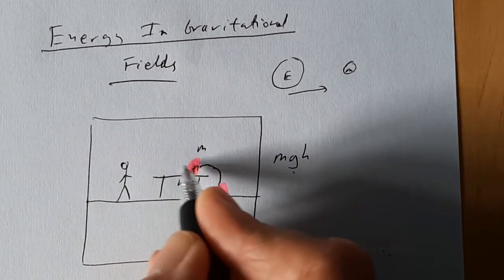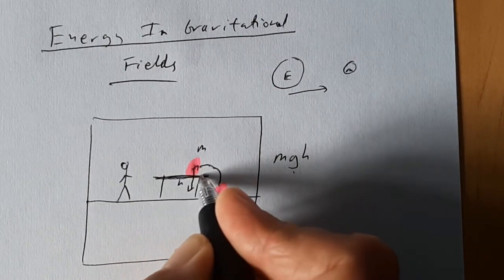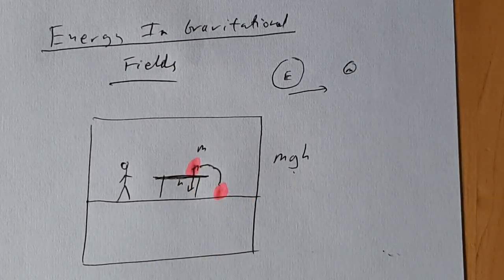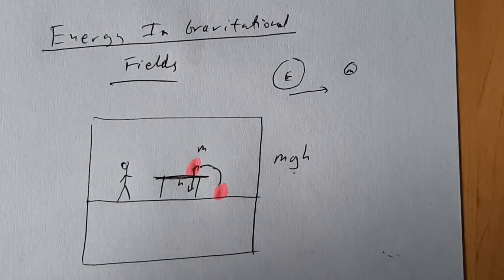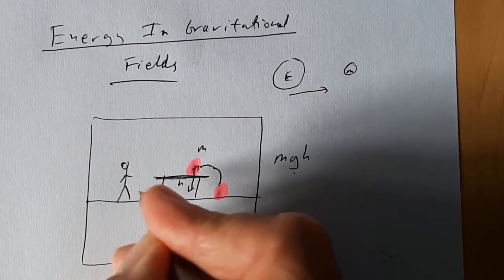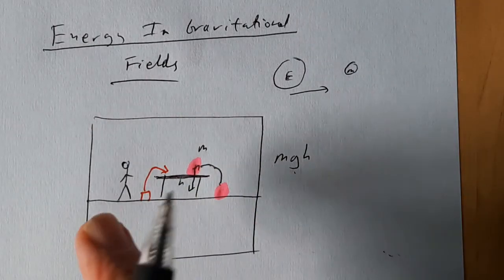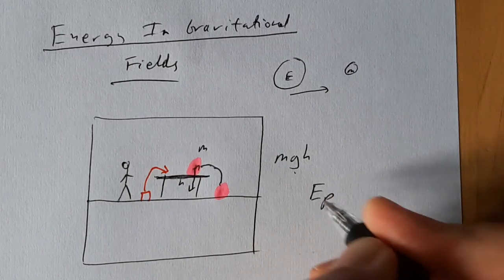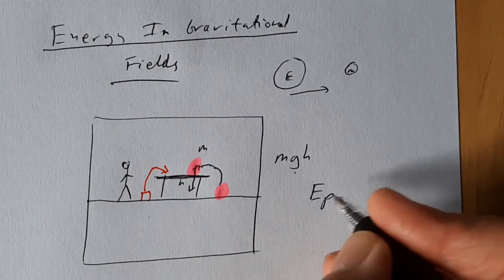It can be useful to think about this tabletop as being a place where all objects placed on the same tabletop have the same distance h above the floor, and that tells us something universal about the amount of energy any object moving from the floor onto the table will gain. So we're going to have a look at that. It turns out to be very useful, rather than just dealing with potential energy, that's the energy of the object by virtue of its position in the room or the gravitational field, to talk about potential.